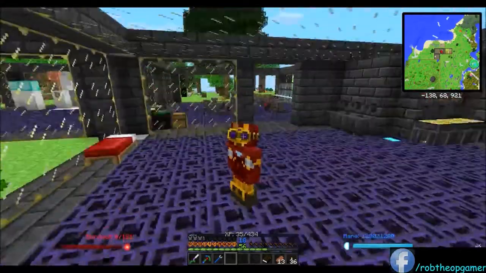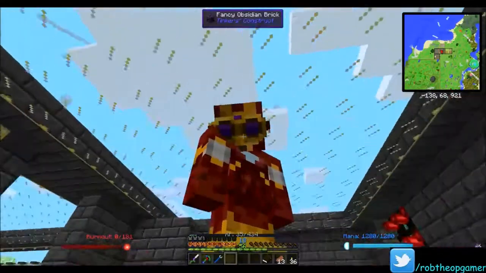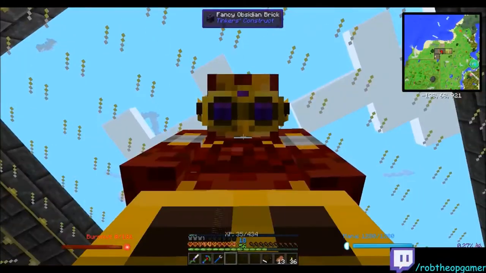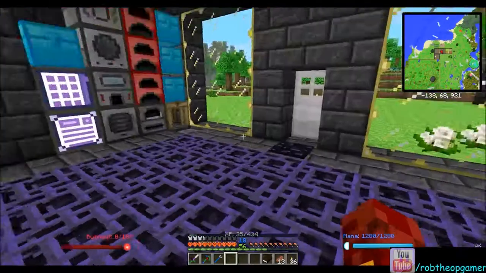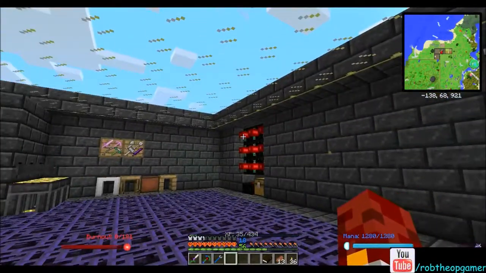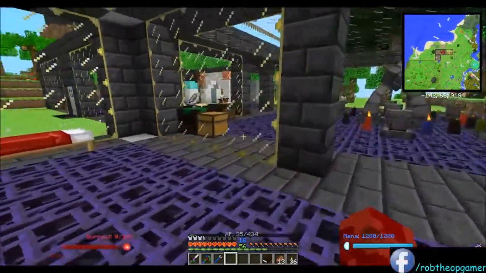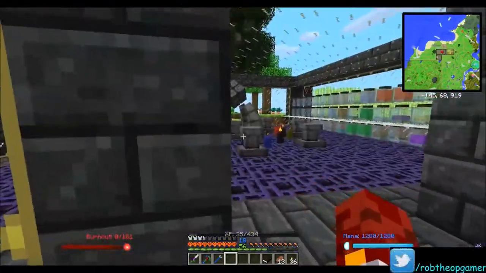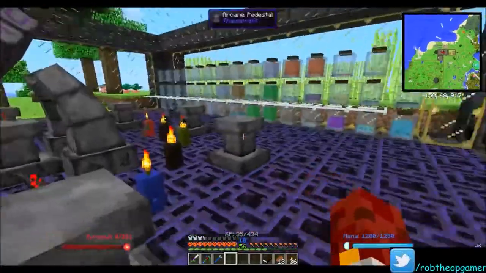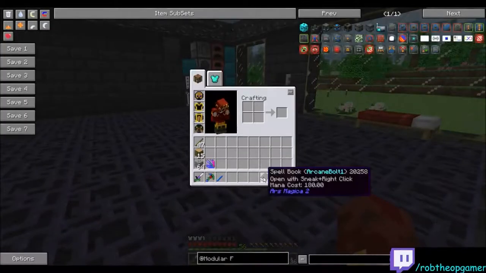Woo! Today we are going to start getting set up for some adventuring. And by set up for some adventuring, I mean there's no actual adventuring in this episode. None. Absolutely none. Well, we are going to adventure a little bit, actually. I gotta go find Wither Skeletons. I think it's getting close to time to go fight the Wither. I got this awesome armor that I've made from doing Thaumcraft research that we did in the last few episodes. I've got a nice healing spell.